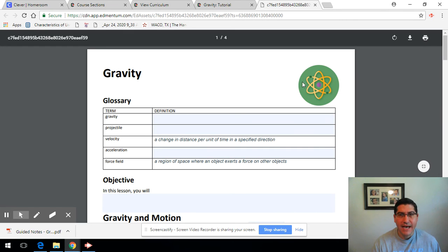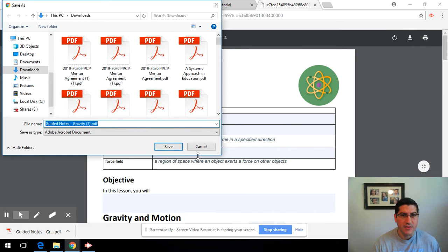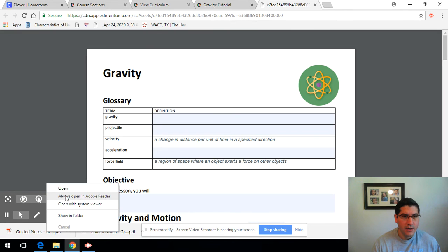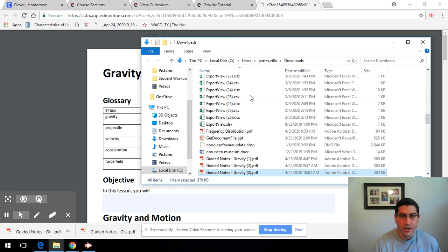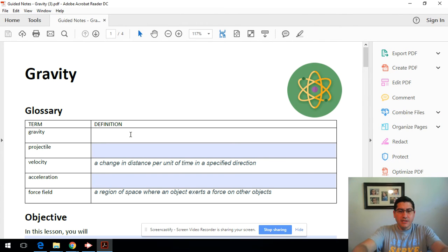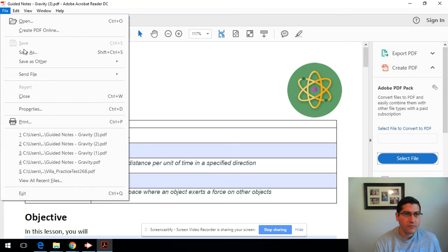If you don't have access to a printer, these are PDF editable, so you can type in them, but you won't be able to save this document if you type in it while it's in your web browser. Instead, download the document, guided notes activity, and save it. And in your little downloads here, you can open this or show it in the folder and open it. And that way you have a physical copy on your computer. With this copy, you can go ahead and edit your notes and you can physically save them onto your hard drive, okay?